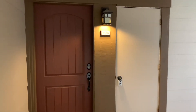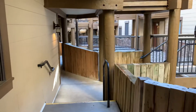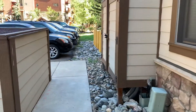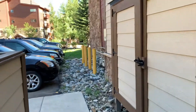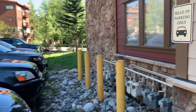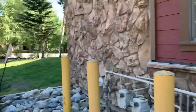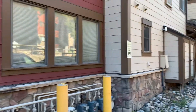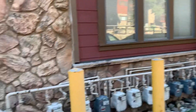This is Park Place 105, the exterior. It's on Building B, and I get a feel for the complex. It does have a pretty cool location because the 105 is on the end of Building B here, and the ski run is just over behind that building. Main Street is a block and a half down the road. This unit does have the extra side windows that most units don't.